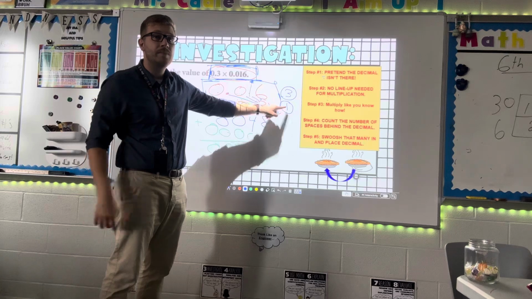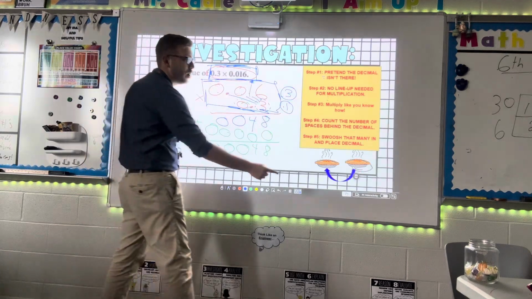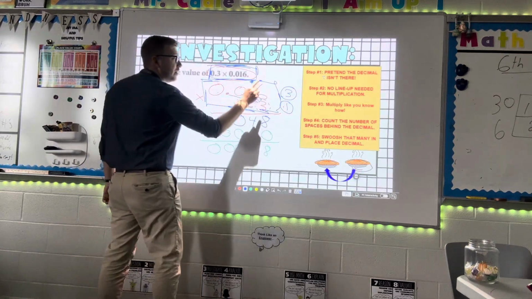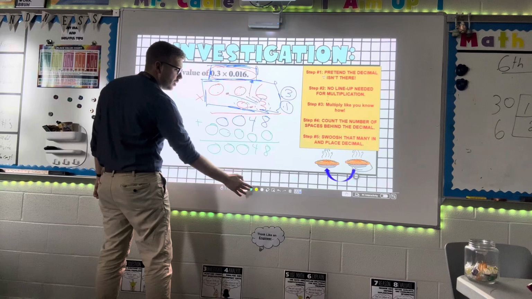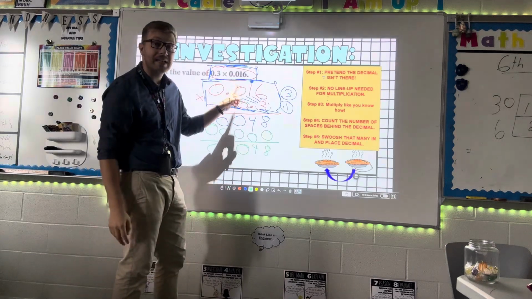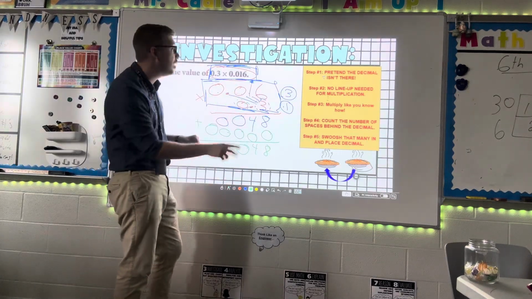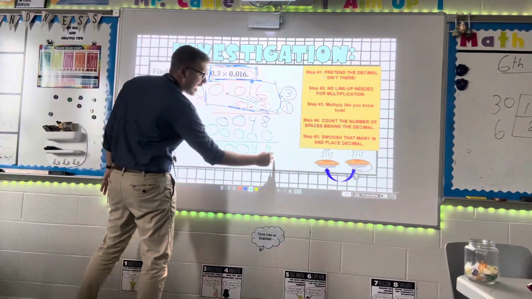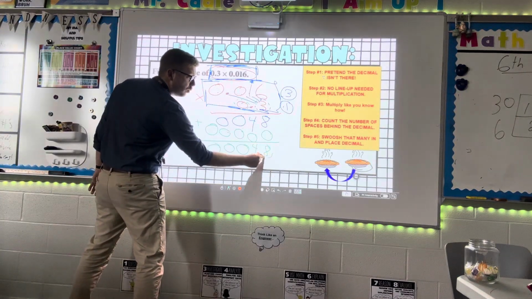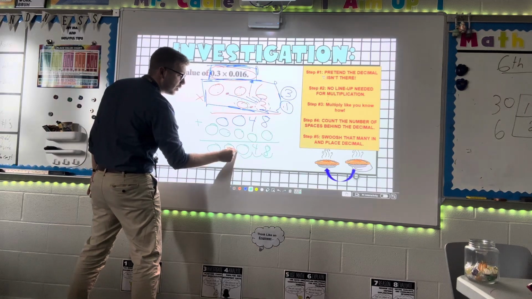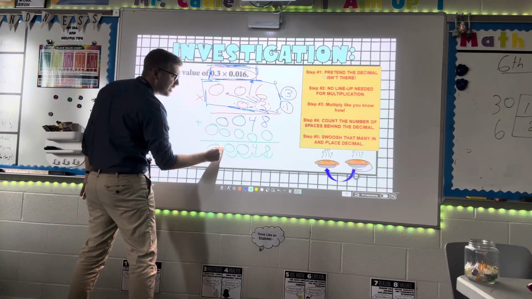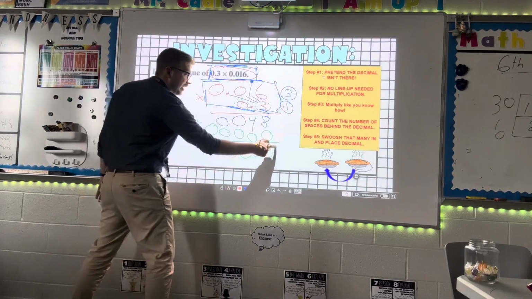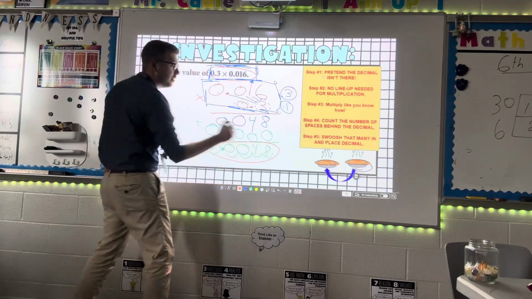3 plus 1 is 4. Multiply, swoop the pie 4 times. Why 4? Because that's how many places were behind the decimal in your original starting factors. So if I swoop it 4 times, starting from the back, 1, 2, 3, 4, the decimal goes here. My final answer is circled in red.